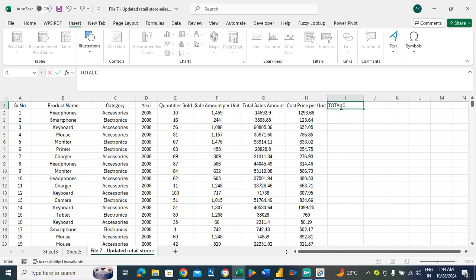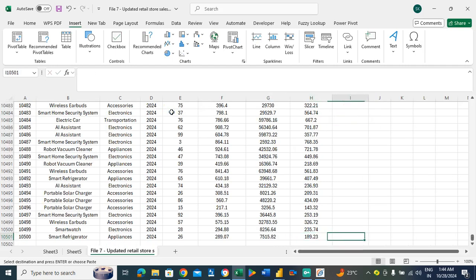Total cost price. I hope that the Excel does not get stuck while doing the calculation, hopefully. It will take some time because the data set is huge.